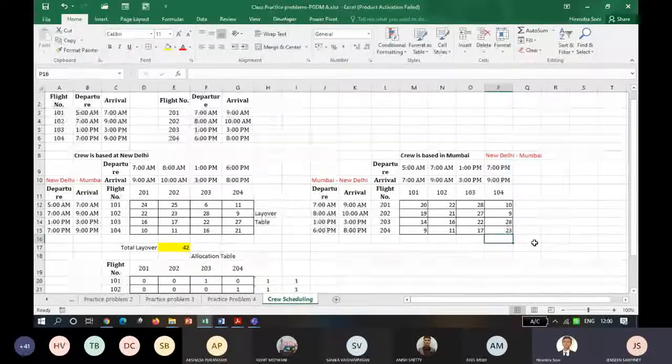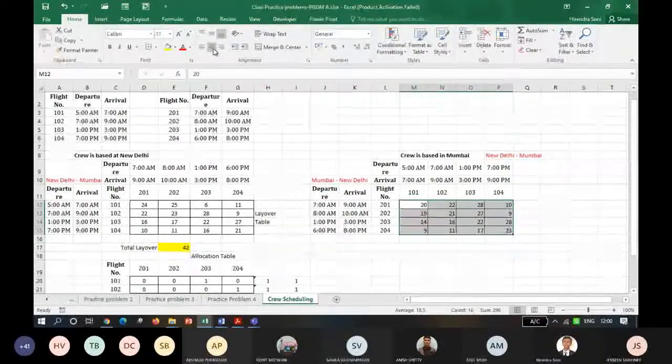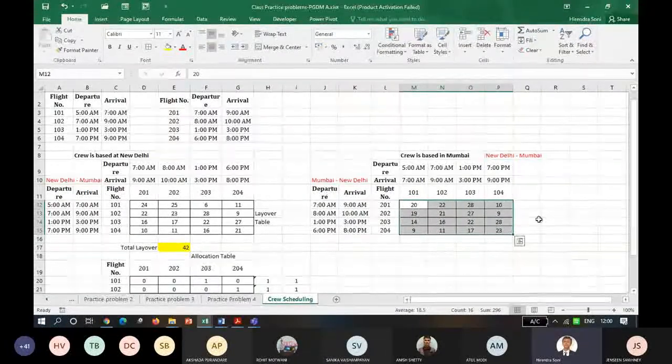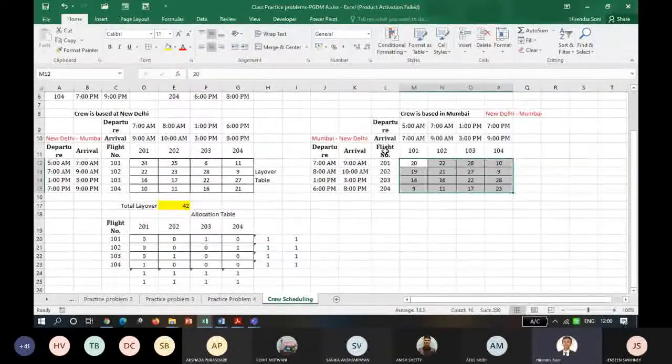23 hours. Now, whenever you get this kind of numericals ना, आप एक बात याद रखना, थोड़ा सा distraction and everything is gone. Because if your table is not right, you cannot do anything. Okay? So, what we'll do is we'll create an allocation matrix for this also and we'll check.